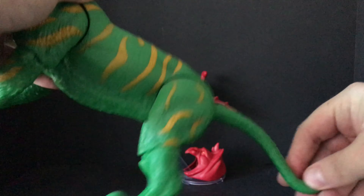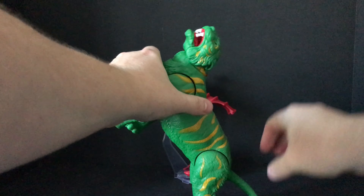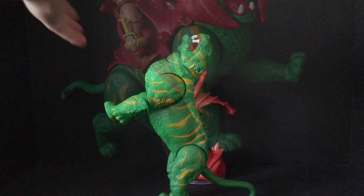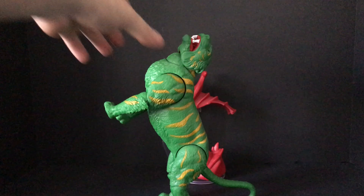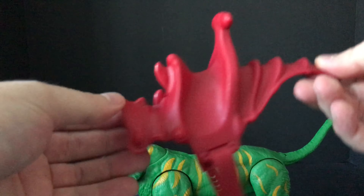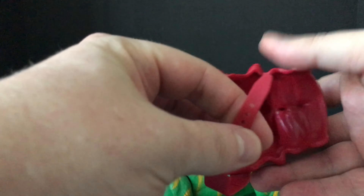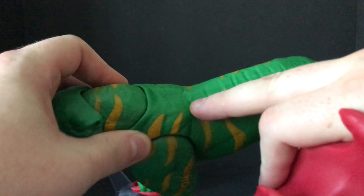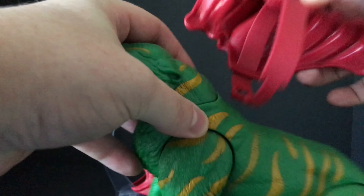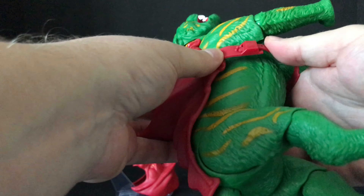While I'm fine with how it's articulated overall — especially the tail, which you can articulate — the feet rockers would have been an important addition for posing Battle Cat. You can stand him up and use the tail as more of a stance to throw him back, and it works really well. You can actually put He-Man in the saddle on his back and have him posed up in the air like he's rearing back. When it comes to the saddle, it's very reminiscent of the old Mattel one for Battle Cat and is a lot more malleable. Battle Cat does have this indentation on his back for the saddle.